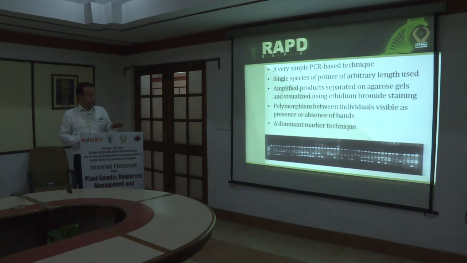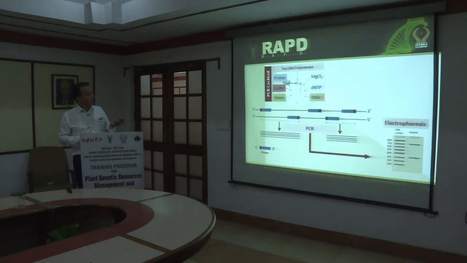So, how to interpret those gels for fingerprinting? Probably I will need another lecture. Data analysis, I won't be developing here because that will take at least 2-3 lectures altogether. So, I have made my presentation very, very basic. This is how the RAPD technique works. We put in a vial all the things required for PCR: primer, buffer, water, MgCl2, dNTPs, your template DNA, and carry out PCR, amplify, and resolve through agarose gel electrophoresis.